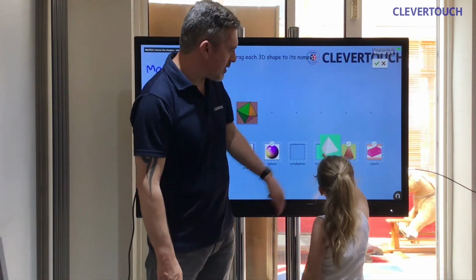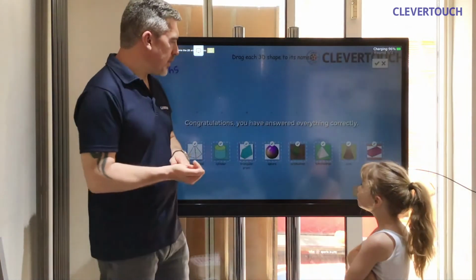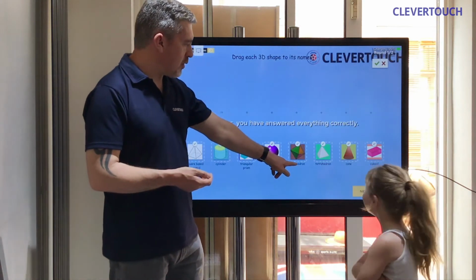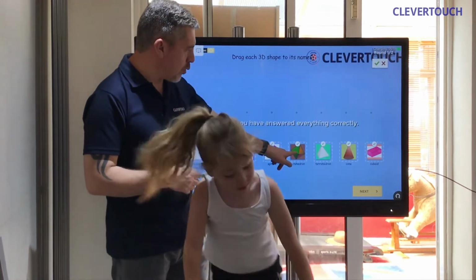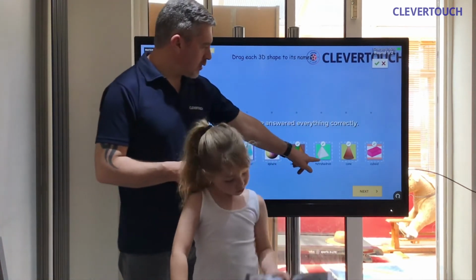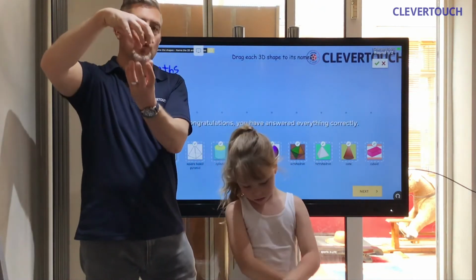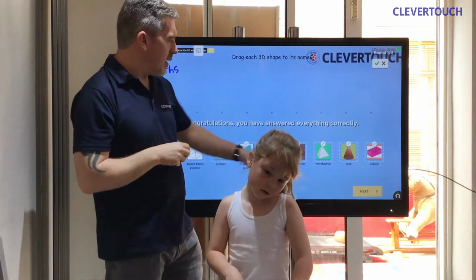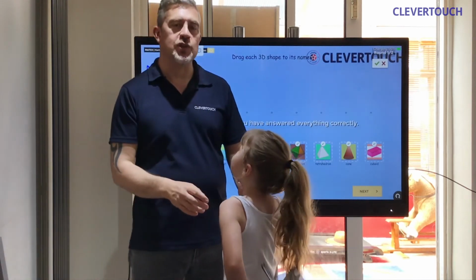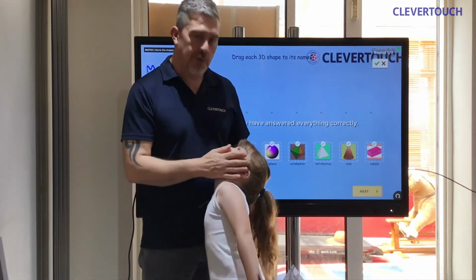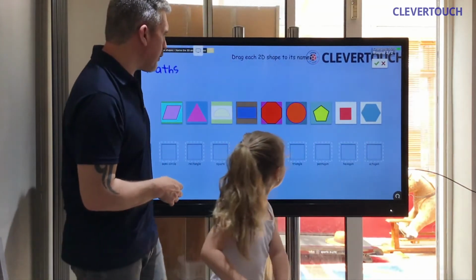This one, Tallulah, is called a tetrahedron. And really, it's a triangular-based pyramid, but it's a special one. Well done. And the other one, Tallulah, is called an octahedron. Octa, because it's got 8 faces, and they are all equilateral triangles, just like the tetrahedron. So it's like having 2 square-based pyramids, one on top of the other, both of their squares touching. So that's an octahedron and a tetrahedron. And my challenge, Tallulah, for Key Stage 2 children, is can you find out the names of the other 2 platonic solids?